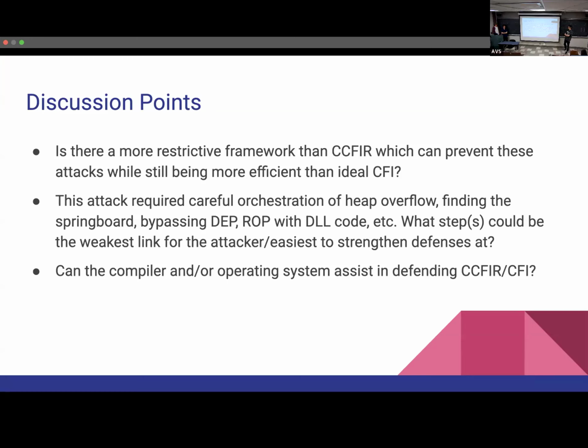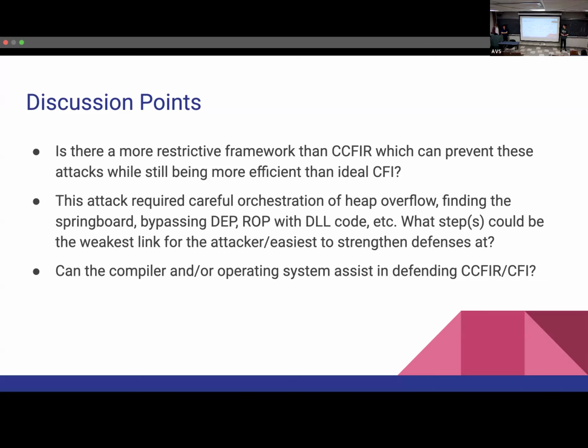Yeah, for sure. The paper makes mention of the technique called heap spraying, which, when we researched it, in and of itself is not actually a security vulnerability. It's when it's paired with another technique, like for example using the DLL base addresses to compute where the springboard is. That's when it becomes a vulnerability that enables this kind of ROP to happen.